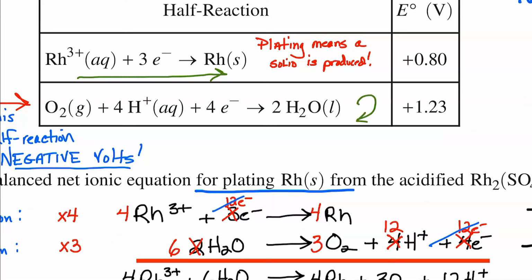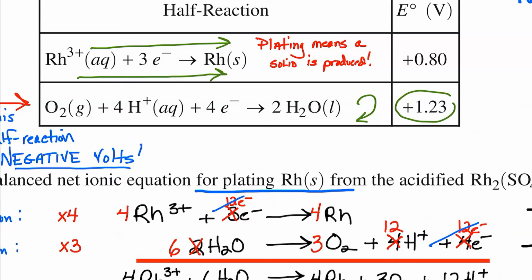And if you flip the reaction in thermodynamics, you're going to flip the sign. So this is going to go negative. So you've got to flip the second one. If you didn't understand electroplating was non-spontaneous, you're going to get negative volts, therefore you're going to flip the one that will make it negative volts. That's one way to look at it. For a lot of these problems, they're voltaic cells, and you flip the one that makes it positive. Kind of silly. But there are enough clues here to know that we're going to do this reaction here.